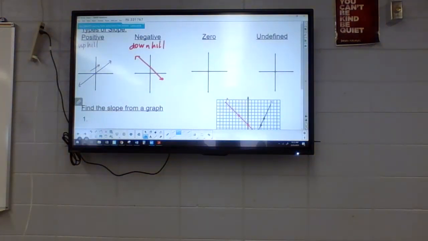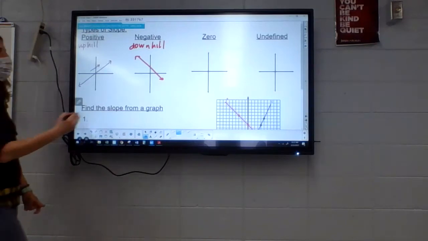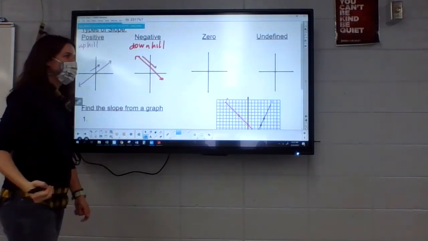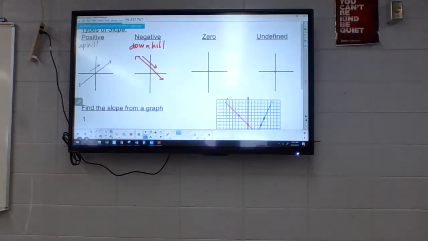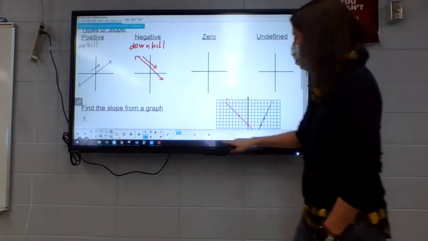So downhill, nice, negative. Was that a Slope Dude sighting? See? They're all geeking out in my room. They heard the video. They were not geeking out, so tell them that they'll love it eventually. I was geeking out. You guys heard Slope Dude? Yeah. Almost. We're almost there. Like another day or so. She loves y equals mx plus b. That's like her token thing. She'll come in and say she's so proud that she knows that formula. So she always wants to come in when it's time to do that. So we'll call her in when it's time.